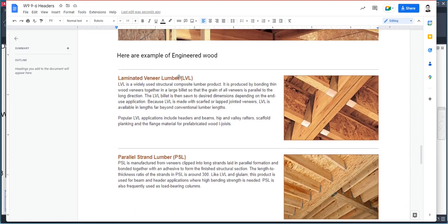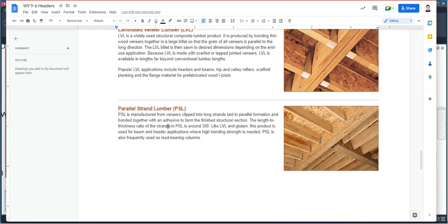We have LVLs, which are laminated thin strips of wood, basically. Then you have parallel strand lumber, long pieces of wood that are again glue laminated.